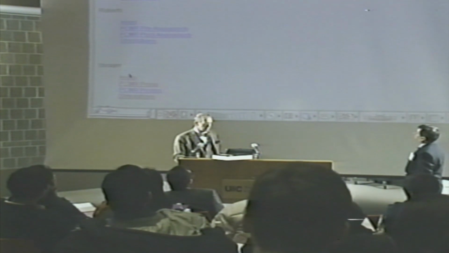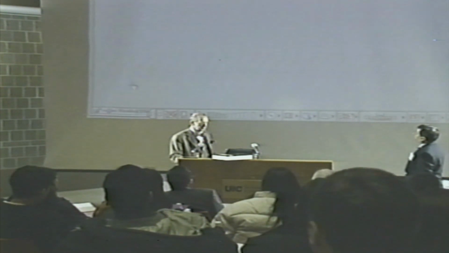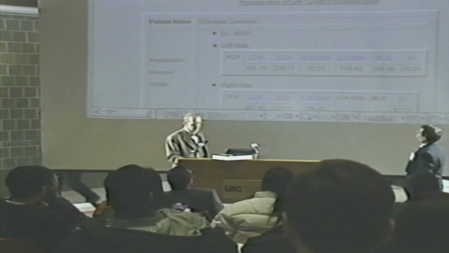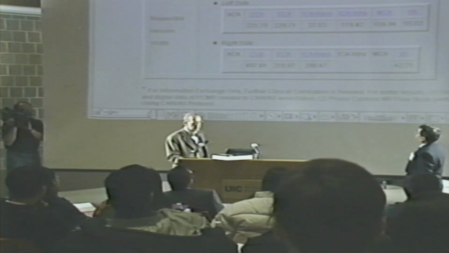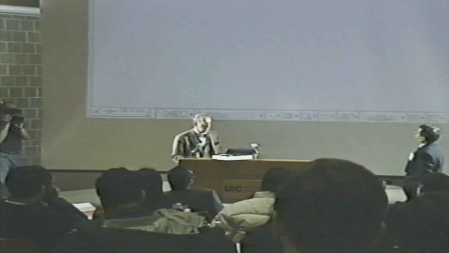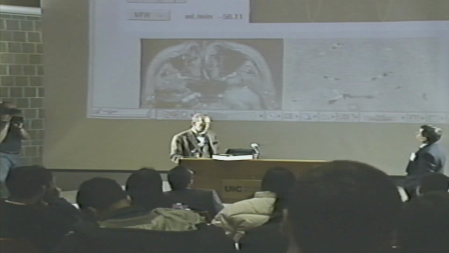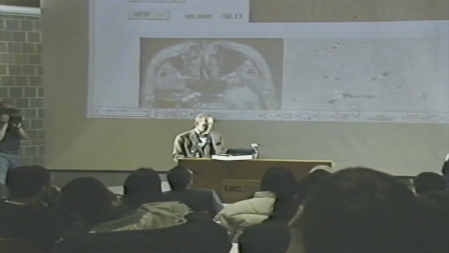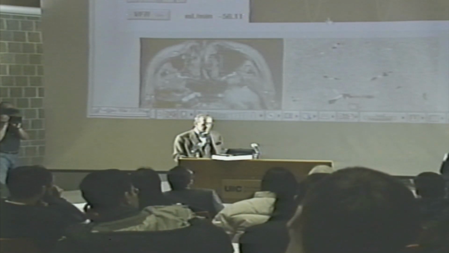So we've developed a computer program that allows us to measure what the blood flow is in multiple blood vessels going to the brain. There isn't anything like this that exists today in the world. And what it does is we can tell you actually what the flow is, for example, in one of the arteries. This is an artery in the back of the brain. Now, there's something wrong about this, and that is you see that there's negative flow.